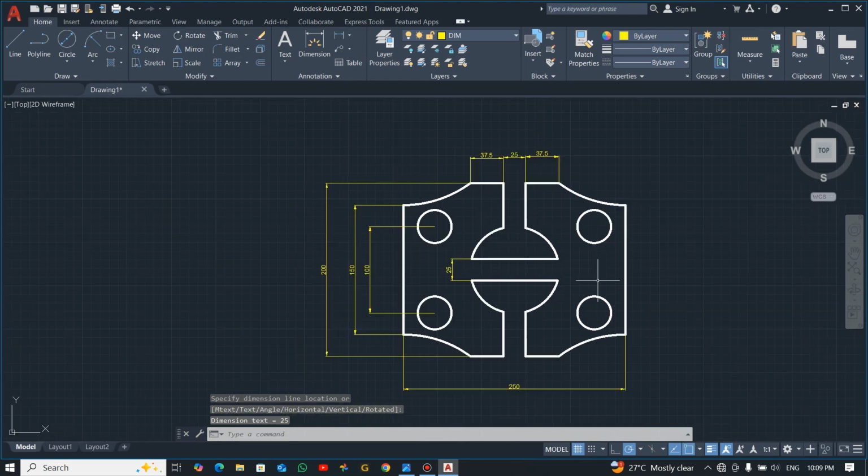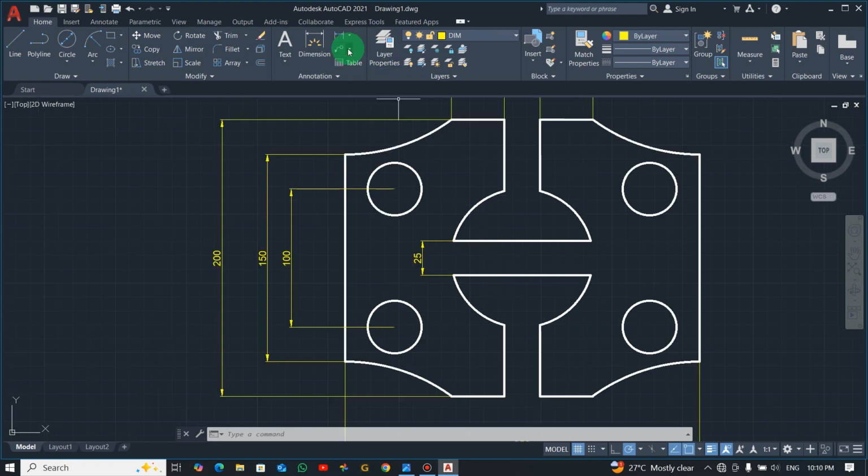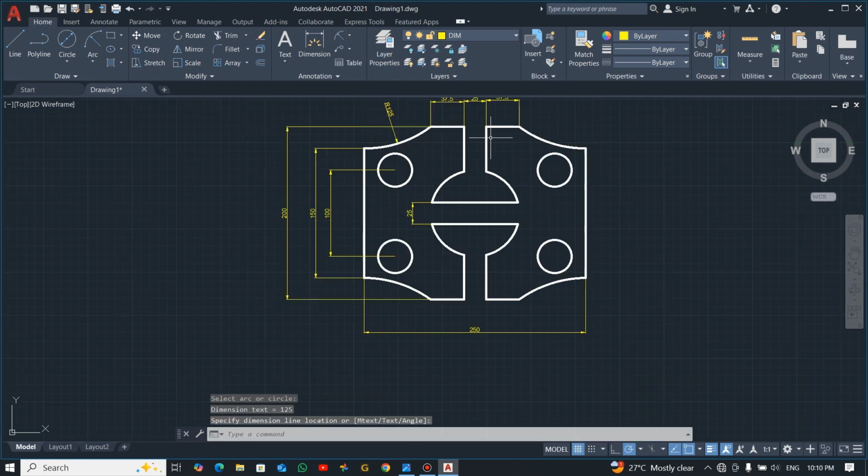Okay, so if you check, all the linear dimensions are done, so let's go for that of the radius and then the diameter. So I'll check radius and then dimension this radius again, and I'll dimension this one. Let me bring it inside here, and then I'll go for diameter for these inside circles, so let me put it here.